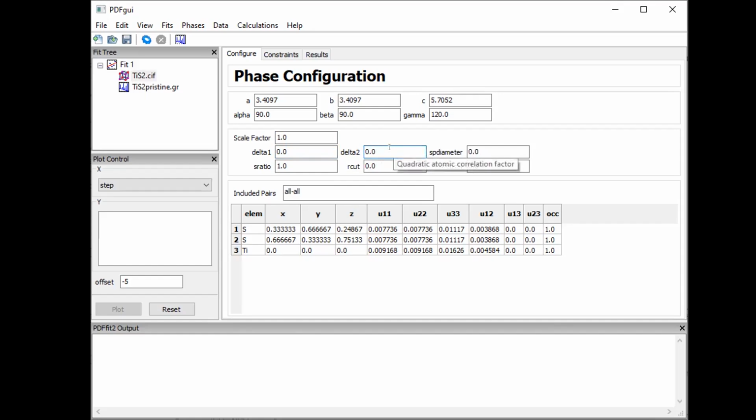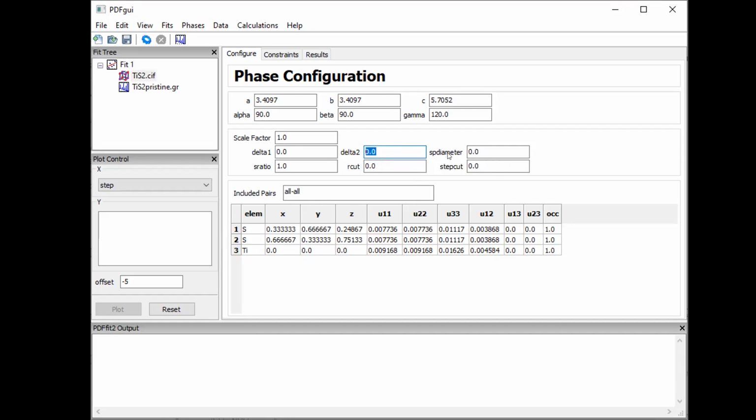As a rough estimation, what I normally use is delta 2, and delta 2 typically has a value around 2 angstrom if you have the first peak around 2 angstrom. And if this is a metal, let's say pure nickel or pure iron, then something higher. So it is on the same scale as the first bond, the shortest bond length, and very likely a number of 1 or 2. You can start with 1 or 2.